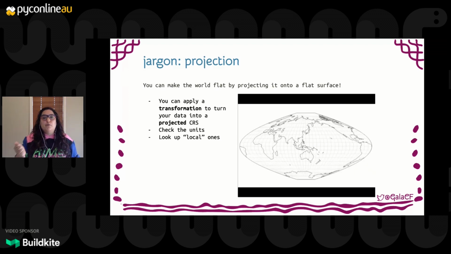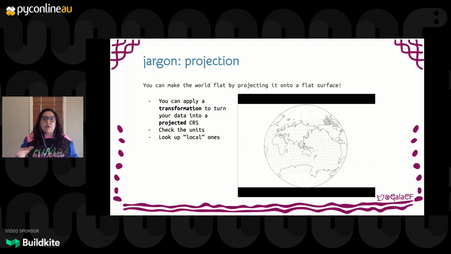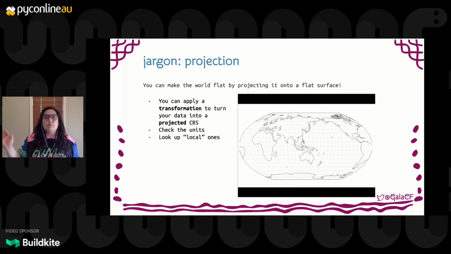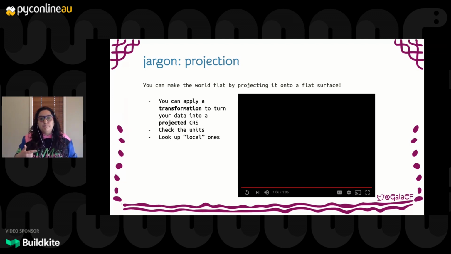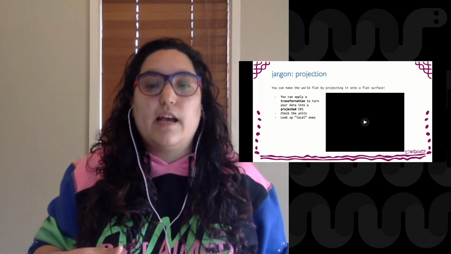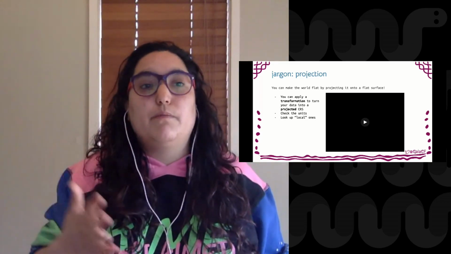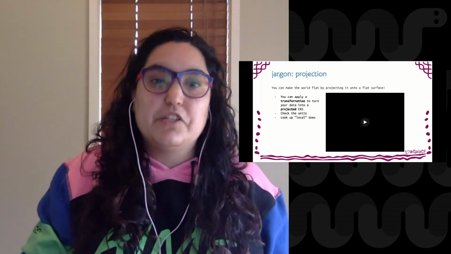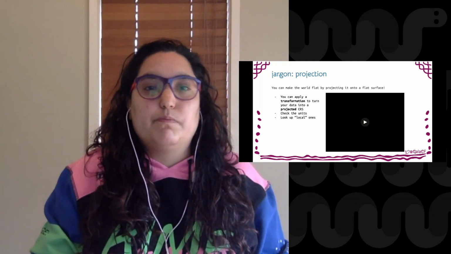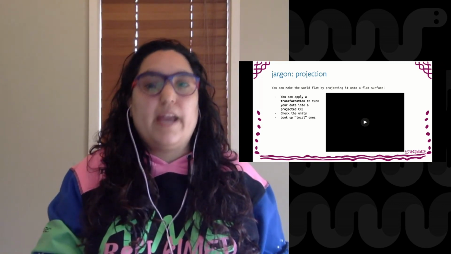A good way to know what space you're playing in is to look at the units of your CRS. If it's in meters, you're probably in a good spot. If it's in things like degrees, you're probably in a bad spot. And there's local ones. As I mentioned earlier, in Australia, we like to use GDA 2020 nowadays. That's going to let you be very precise within the Australian area. And there's actually some defined down to Victoria and down to New South Wales because clearly Australia is really large. So I find projections to be the coolest, but they're also the biggest source of pain whenever things aren't working for me.